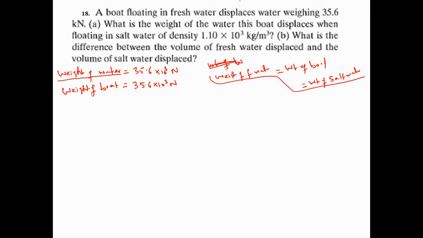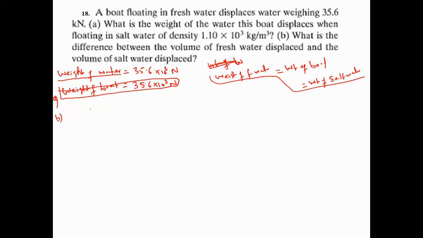Okay. Now let's move to the second question. So this will be the answer for the first question, because what is the weight of the object? The weight of the object is nothing but the weight of the water displaced. So this will be the direct answer. Clear? Clear. Second question. What are we going to find in the second question?